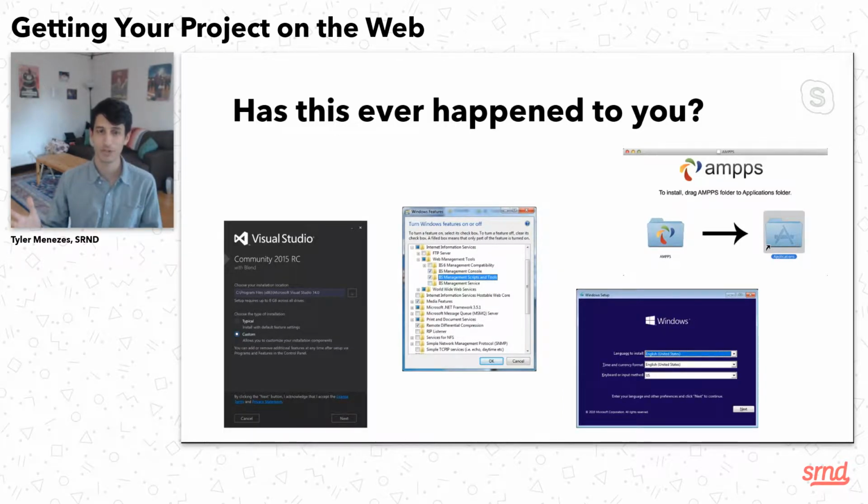Here's my question for you. Has this ever happened to you? You install a new computer, brand new, you set up your Windows computer or your Mac computer, your Linux computer, whatever it is, and then all of a sudden you spend a ton of time installing apps, right? I think that's something that all of us have experienced. You have to get your computer set up just the way that you want it, and every single time you've got to do that.